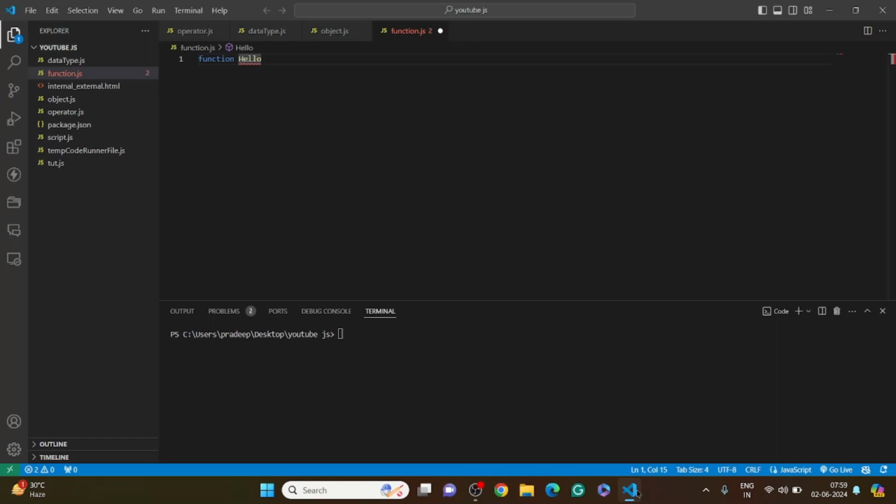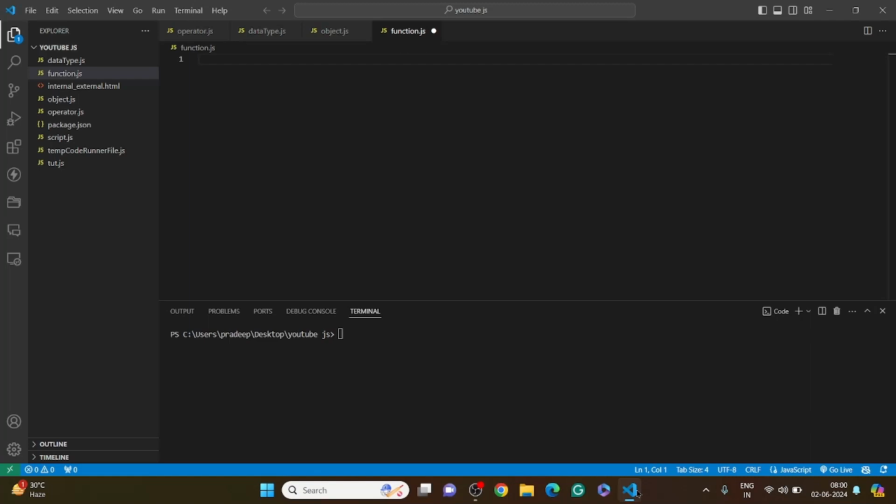So in today's video we will be discussing what are functions in JavaScript, or we can say what are functions in any of the programming languages. A function is a set of instructions which returns something. Suppose we want to add two numbers, so we pass the numbers to the function and it will return us the sum, so that we don't have to write the same code again and again. We just call the function and pass the argument to the function, and then it returns us the value.